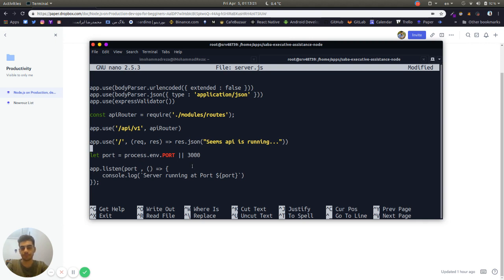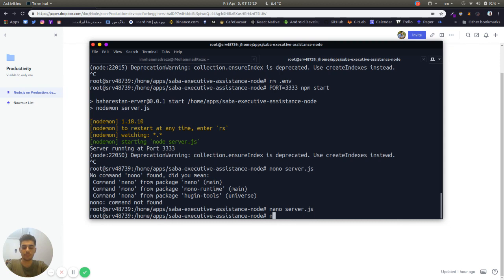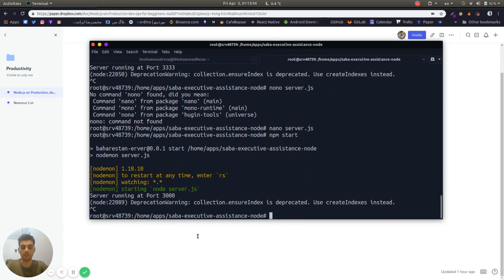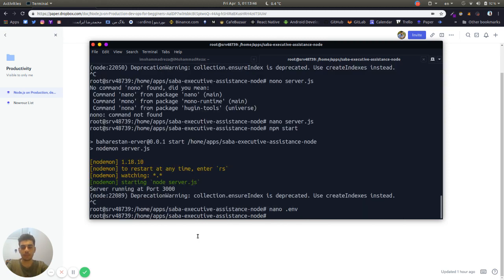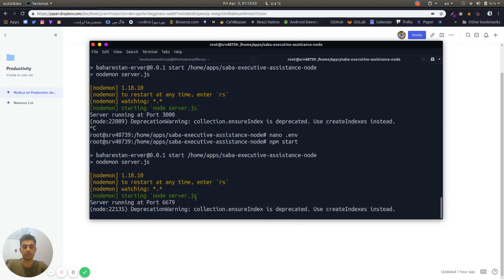And let's check. If I use npm start, there we have port 3000, or if I have .env with port 6679, and I save the .env file and start npm, here you can see it reads the port from the environment variables.